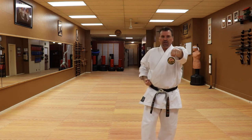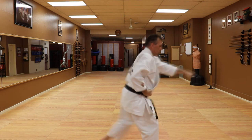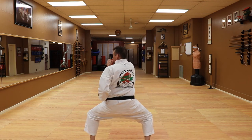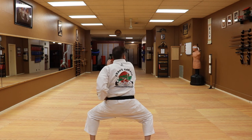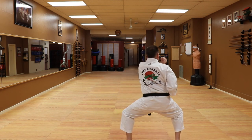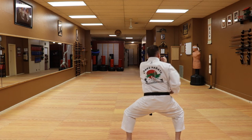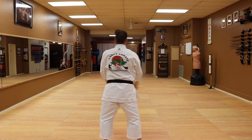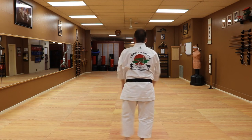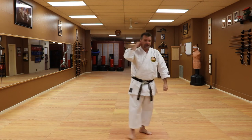You're going to step straight in, pivot on the heel to a Shiko Dodge, punch, chambering left hand, punch behind the head, looking to your left. Look to your right, slide over, punch, just like we did on the other side. And then we're going to slide back to yoi, left leg in, and rei, and yoi. And that's Pinan Sandan.